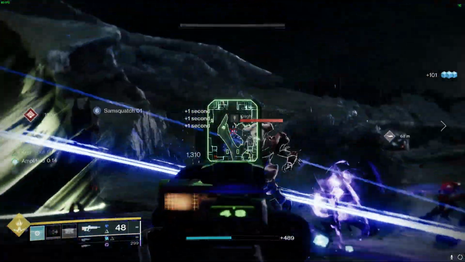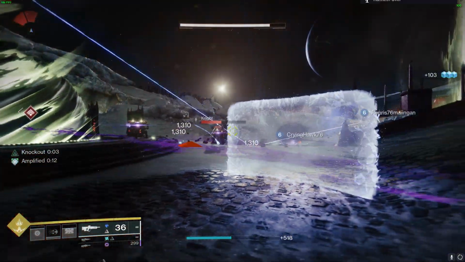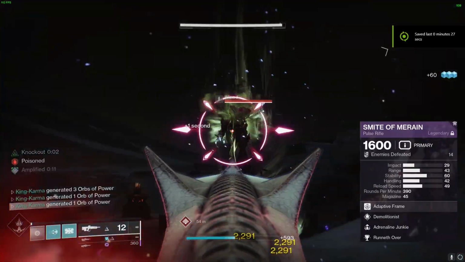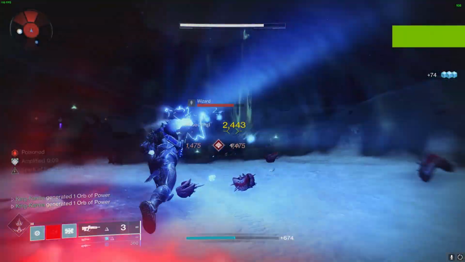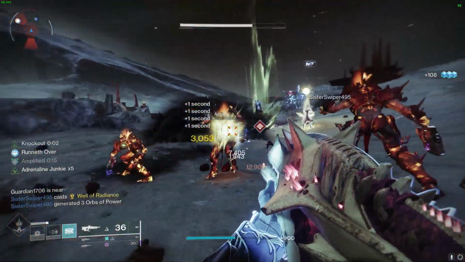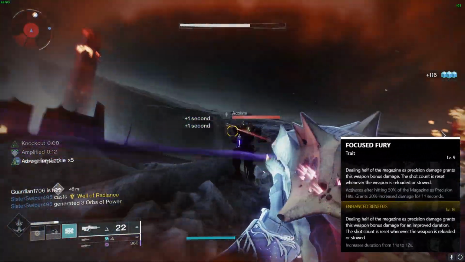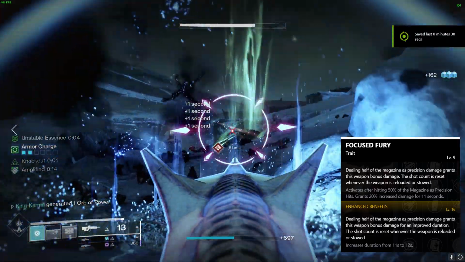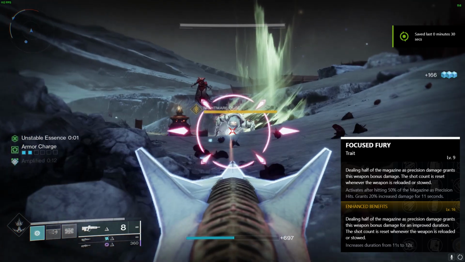Ladies and gentlemen, we've reached the grand finale of our list, and let me assure you, the Smite of Marine is not one to underestimate. It may appear like a typical pulse rifle at first glance, but beware, it's a burst-fire powerhouse that packs a punch. The Smite of Marine comes equipped with Focus Fury, a perk that doubles the weapon's damage. That's right, double the devastation. You'll be obliterating foes left and right.